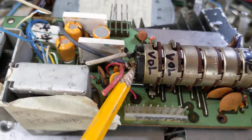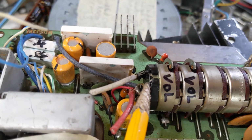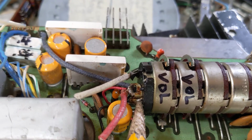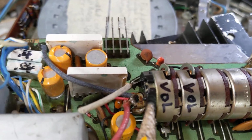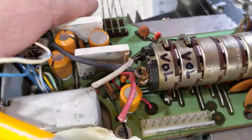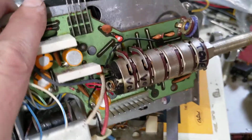Turned out the factory had put too much grease in it, and the grease was non-conductive, and the switch was failing. So I cleaned it up, made sure everything was right, put it all back together. Then I had another failure. I got that working, and something else failed.